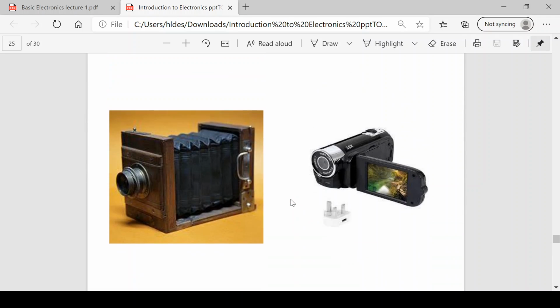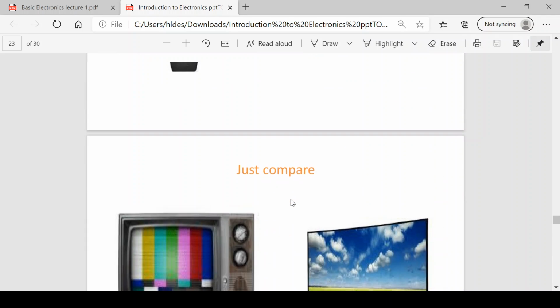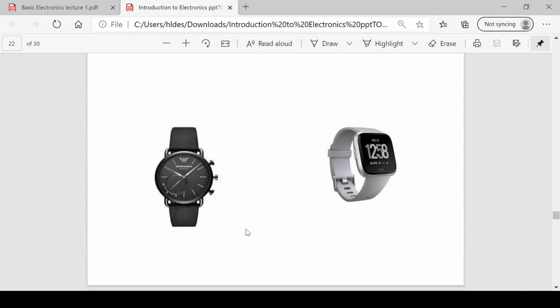So after looking at all these comparisons, what do you come to know? Some of the applications are old, and their output is not a unique one. Just look at the watch example. Suppose you are asked to find out the time from this watch. Somebody would say it is 10 o'clock and 7 minutes. Somebody would say 10 o'clock and 8 minutes, looking at the display.